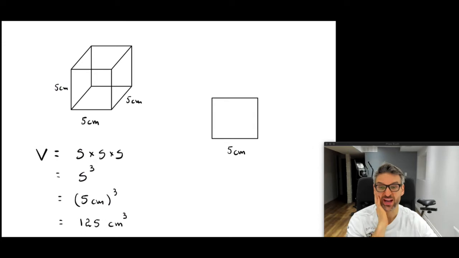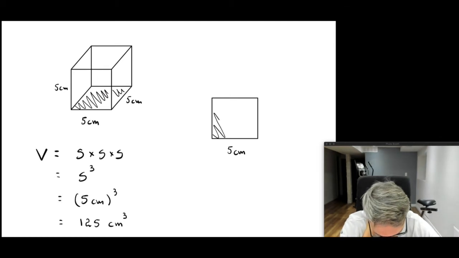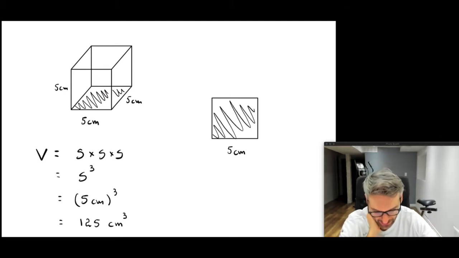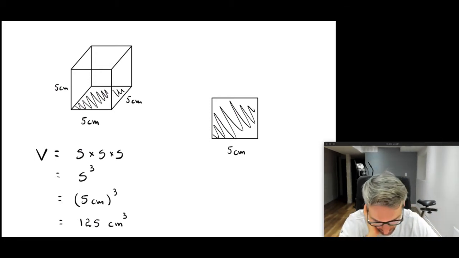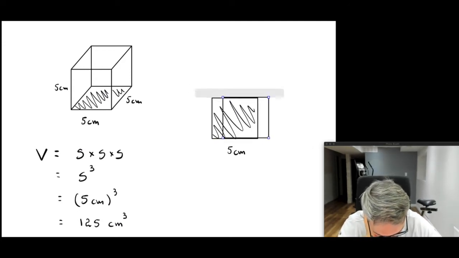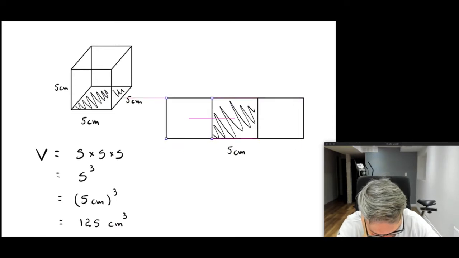Now for the surface area, what I have done is take this bottom piece right here. Because all the sides are the same, I can unfold this cube, as if you were trying to build it up. I'm going to cheat a little bit here and duplicate. So let's say one side falls, and this is the other sides. I'm just breaking this cube down.